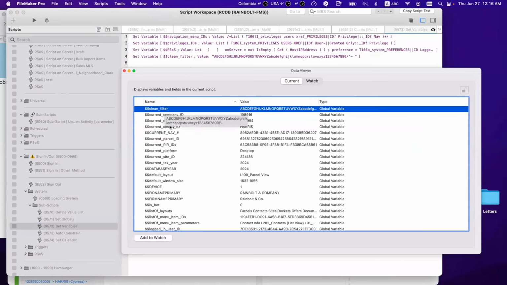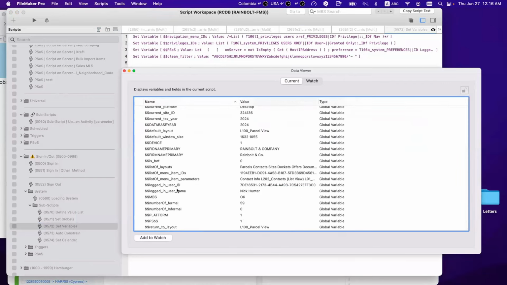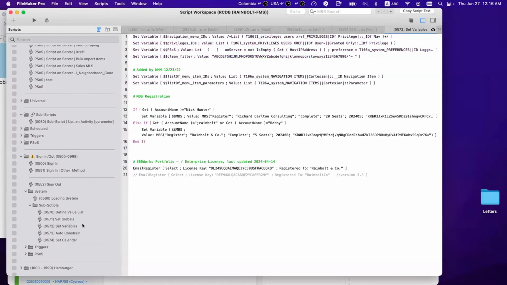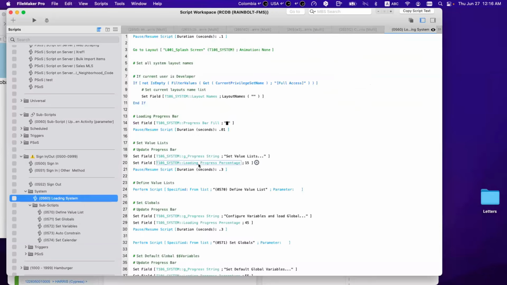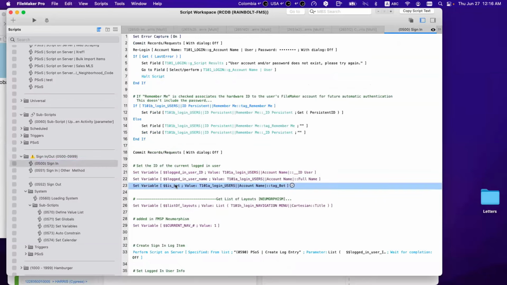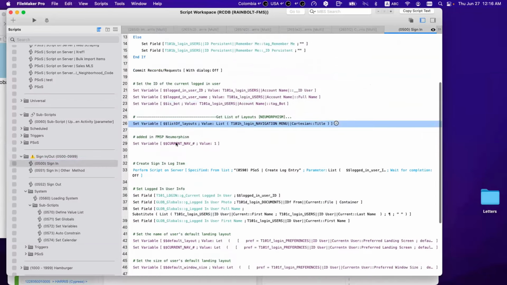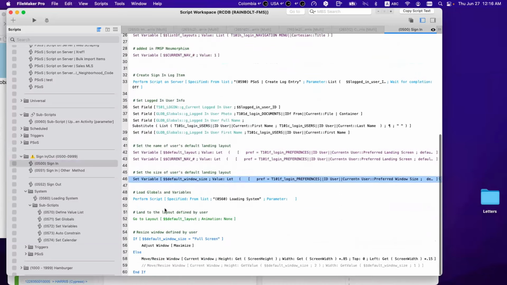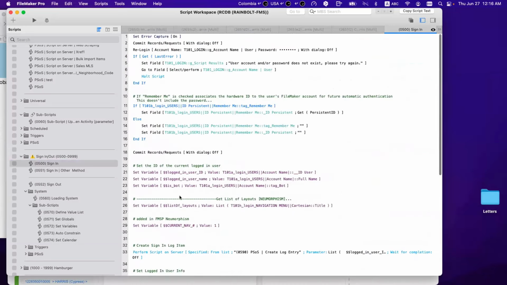I need all those variables to be there when I start the file. So in the loading system, even on the sign in, I have a lot of variables. I'm creating my variables here: default layouts, default window size. I need all those variables to be available to me.